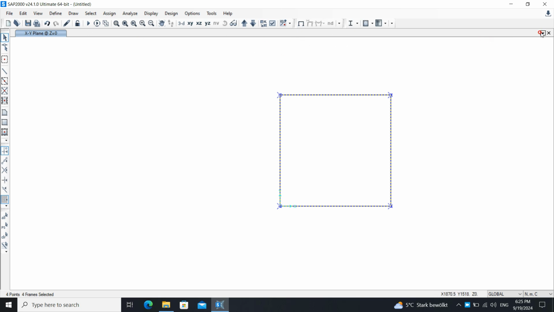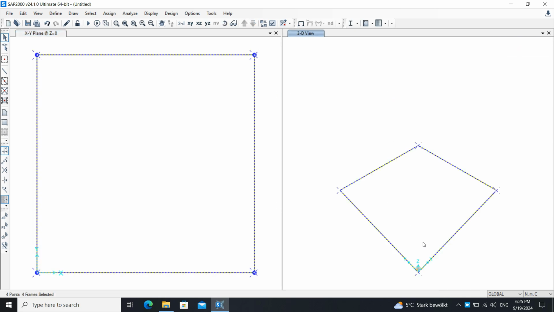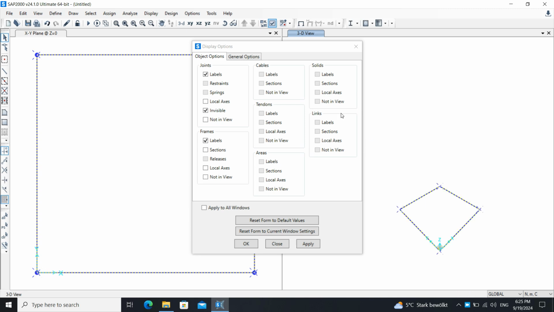Okay, let's create another view. Add a new pane. Okay, this is the 3D form I want you to see. Now let's see if we can see the object label local axes.